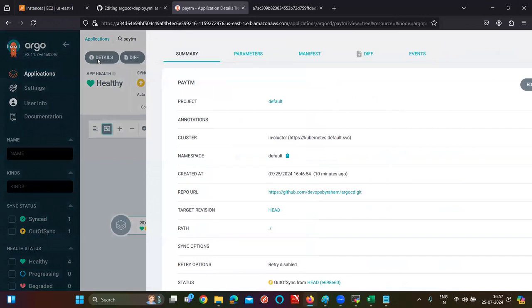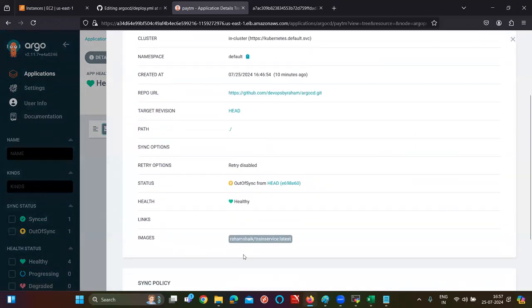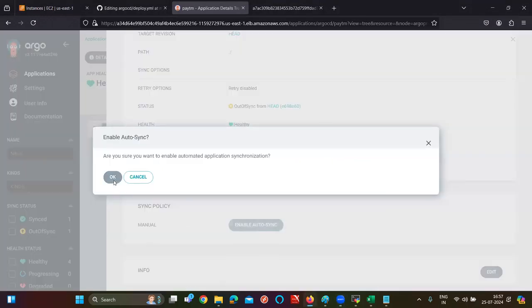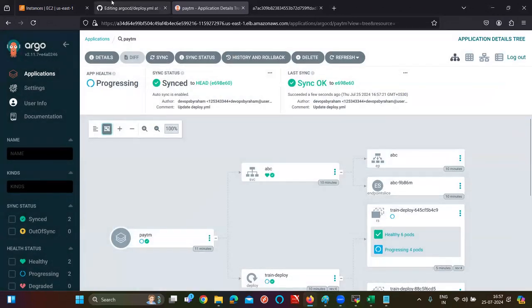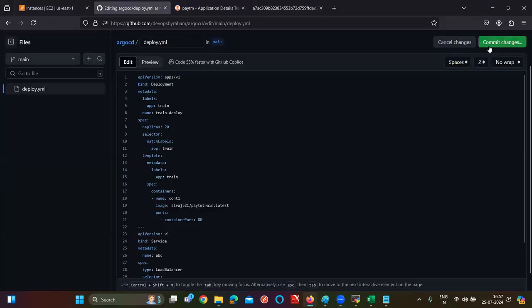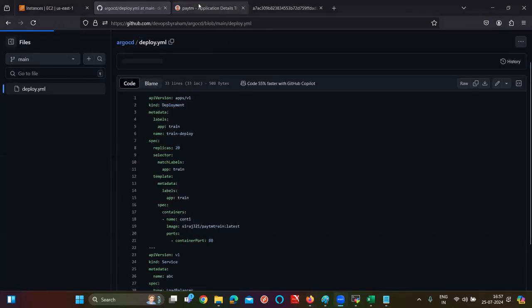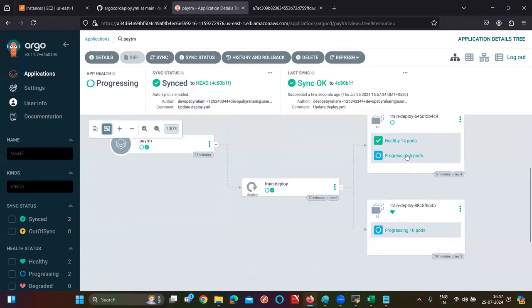This is the details of the application. Okay. Here if you go and see sync policy, are you seeing enable auto sync policy? Click on enable auto sync policy. Now, what is the meaning of enable auto sync policy? The moment you enable auto sync policy, if I do any change, I do not go and click on sync manually. Automatically the sync will apply now. Just click on refresh. Automatically 10 new pods are creating or not, sir?